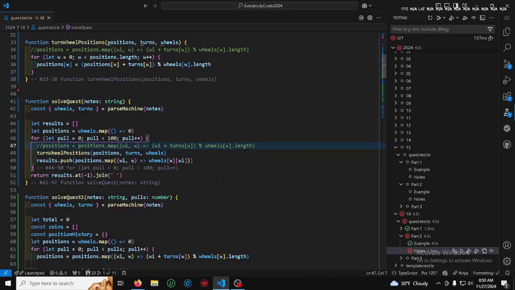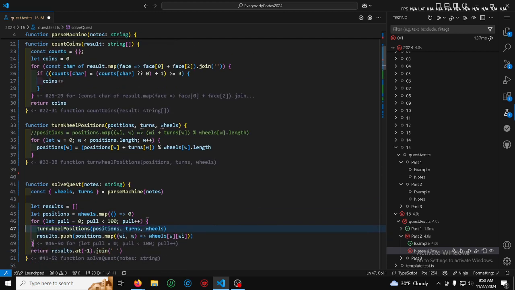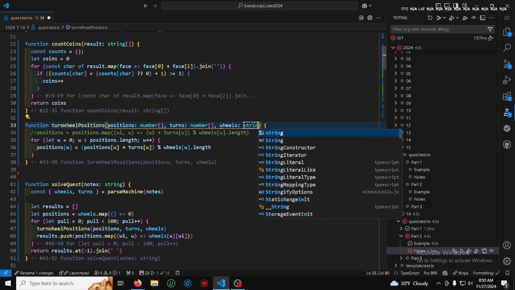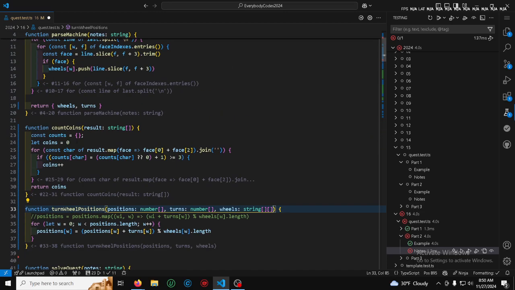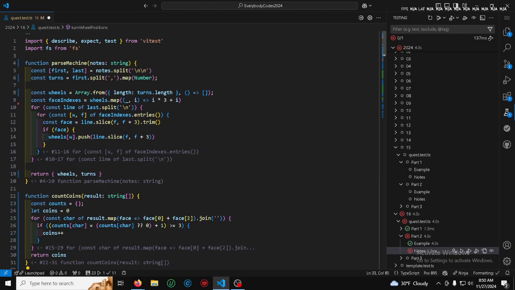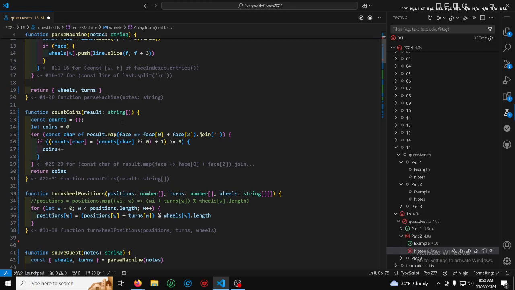Yeah, it works. I mean, it'll feel a little better with TypeScript, I guess. Do I have types on these returns? No, it's just an any. Hey, let's fix that. There we go. Now wheels is string. Love it. What are turns? Okay, at least those came across.